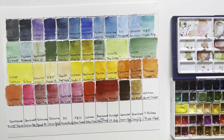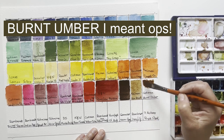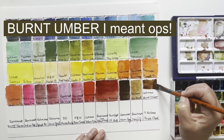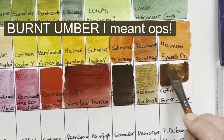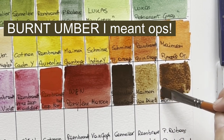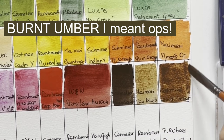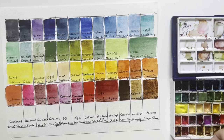Then I have Burnt Sienna by Cotman. It's a nice hue, but it's not very pigmented, so I can't wait to finish it. I use it just for finishing it because I want to switch to artist grade. It's a very lovely color, don't get me wrong. Look at how beautiful it is. It's just not very pigmented. I know that my palette would benefit from the artist grade version of this. Color is beautiful, just the intensity is not the same.